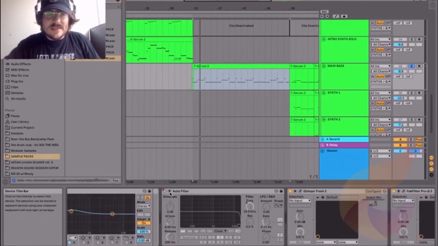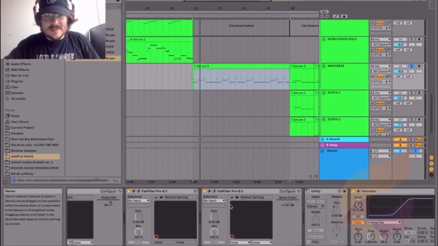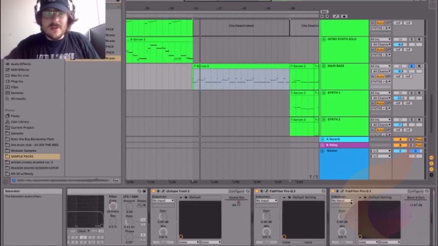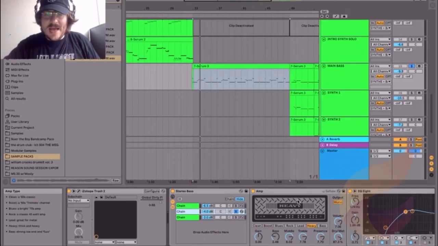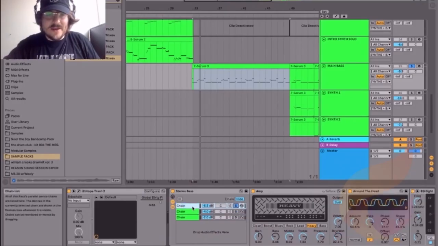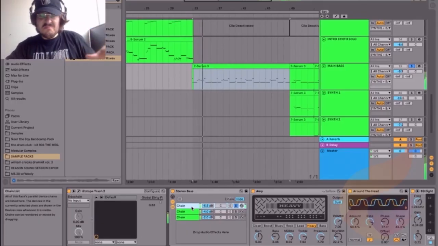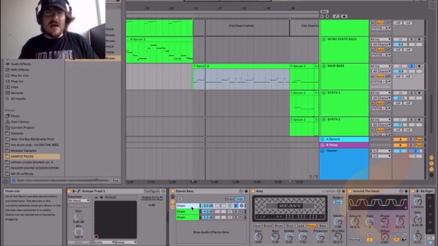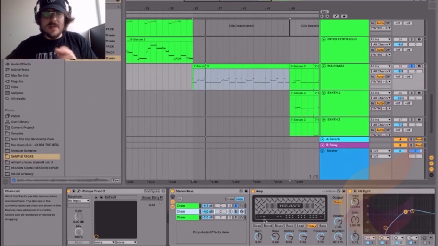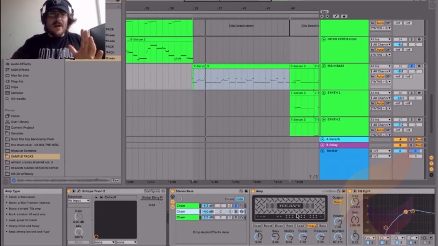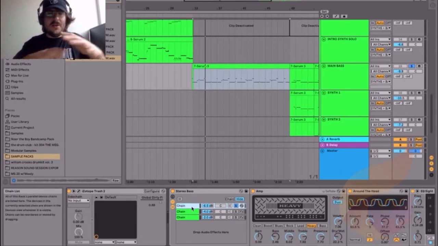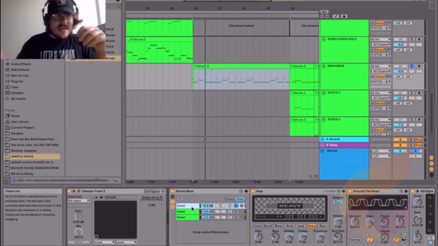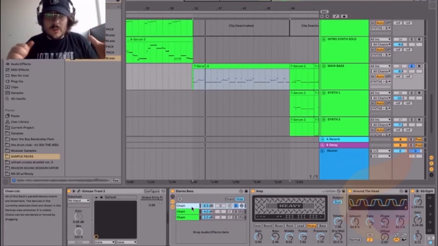We got some Trash. We got some Pro-Q. I'll show you that. But so we got this Amp layer, and then we have this other layer here. And this really gives it the stereo feel for this particular bass. It also gives some movement, because if we notice in this middle chain here, I have the output set to mono for that Amp because I wanted it to be really mono, and then I wanted to add another layer that's very stereo to get this interesting phasing and cool stereo play.